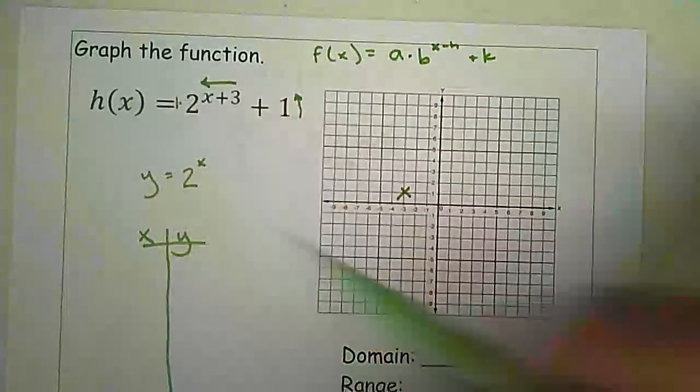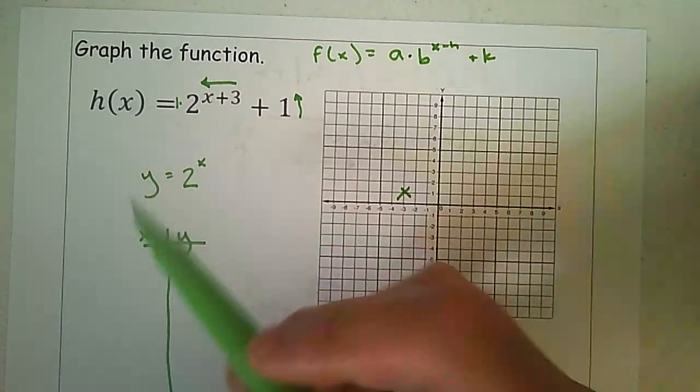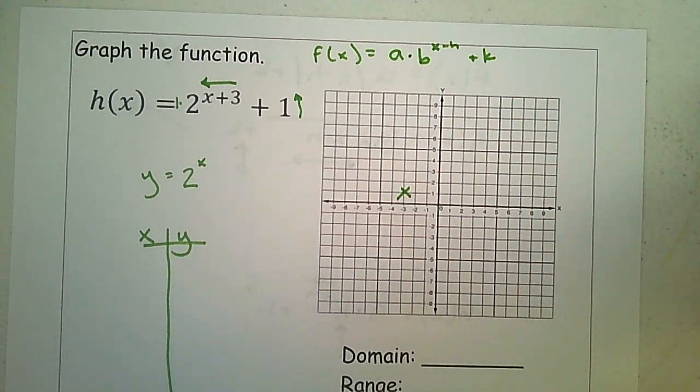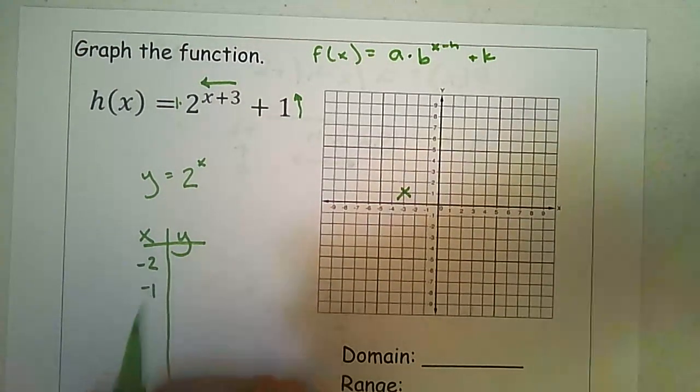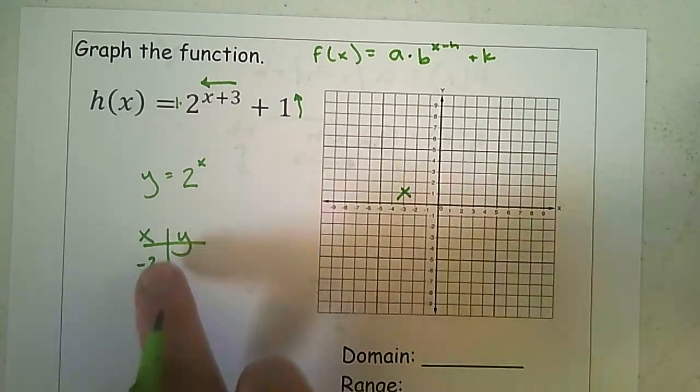And remember when we were doing the radicals, the square root, we had to pick nice square root numbers for x. We chose like 1, 4, 9, because we could perfectly take the square root of those. Today, we don't have to worry about that. We can plug any number in for x and it's going to turn out nicely. So I am going to just plug in the basic 5 for x. I'm going to plug in -2 to +2. So now let's go ahead and plug that in for x.